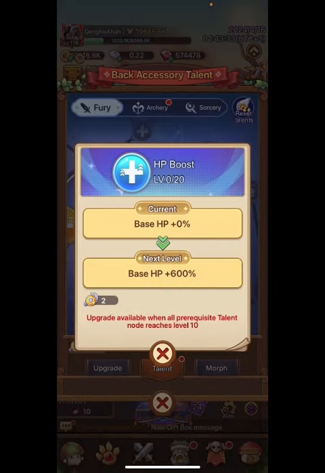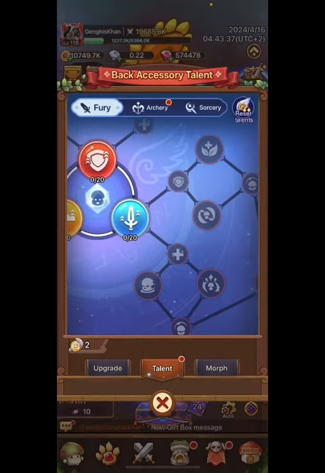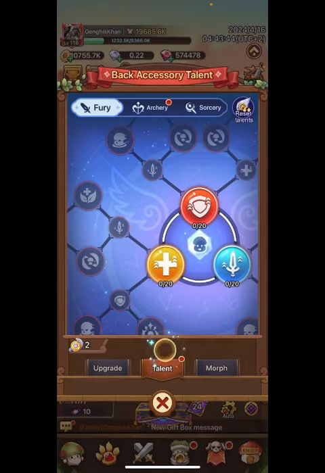So then you could do HP and then counter, and max that counter damage up. And then go back and do the HP. And then you can go back over here and fill in the defense and HP and move around.